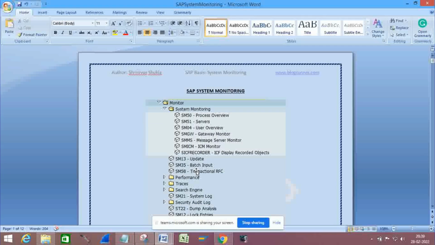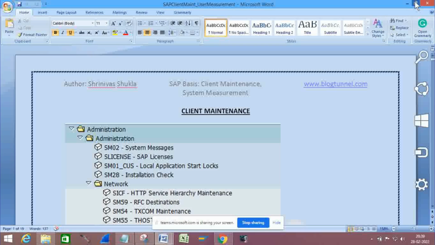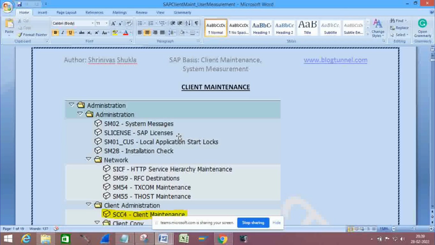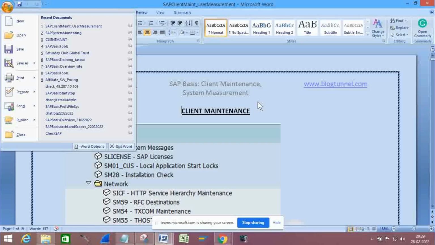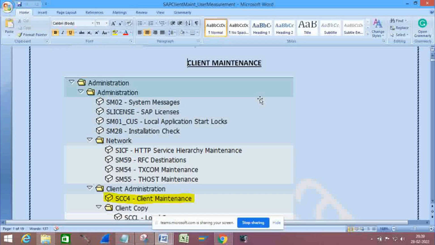Sir, just a small request. Can you please maximize your screen? It will be better. It looks very small because this is a Word file, no? Okay, I'll save this as PDF and make it a bit bigger. It's not in maximize mode. I'll have to remove the help.